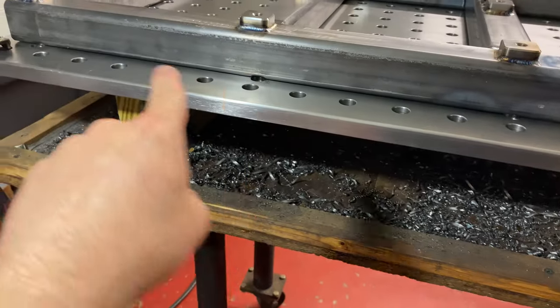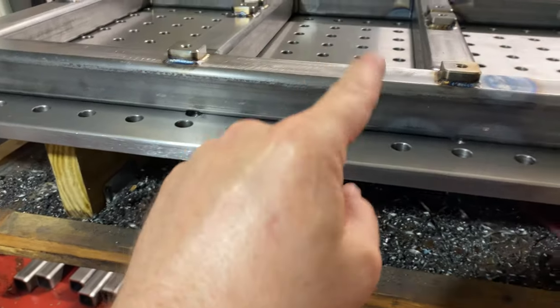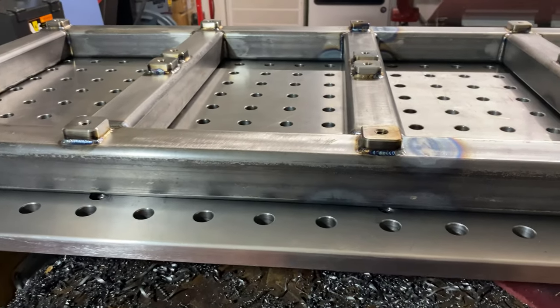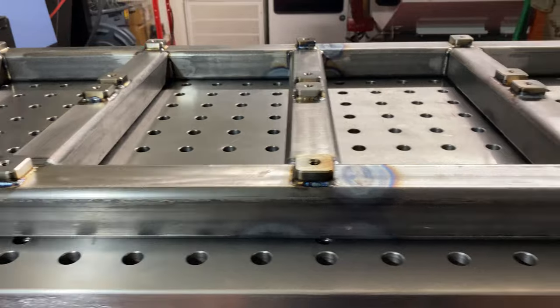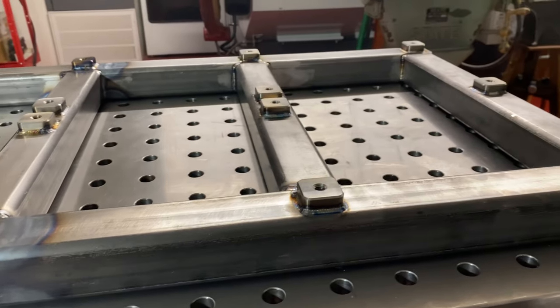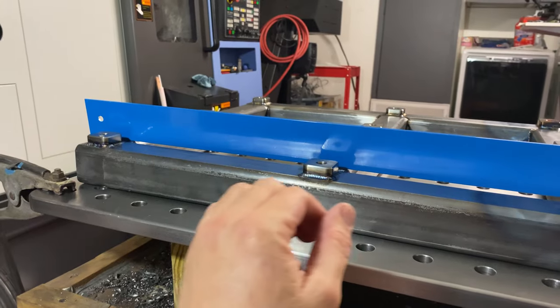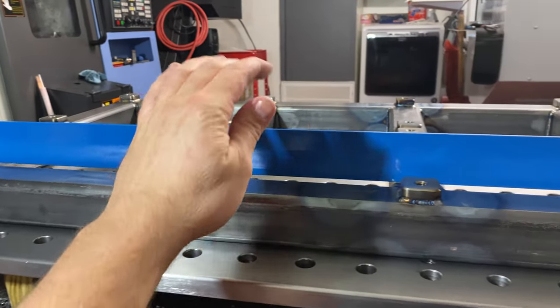But I'm pulling against this plate, and we want this to be stiffer than this. So I just tried to put a little bit of pressure on it just to see if it'd help it, but we'll see how it goes. Looks like we got a winner.